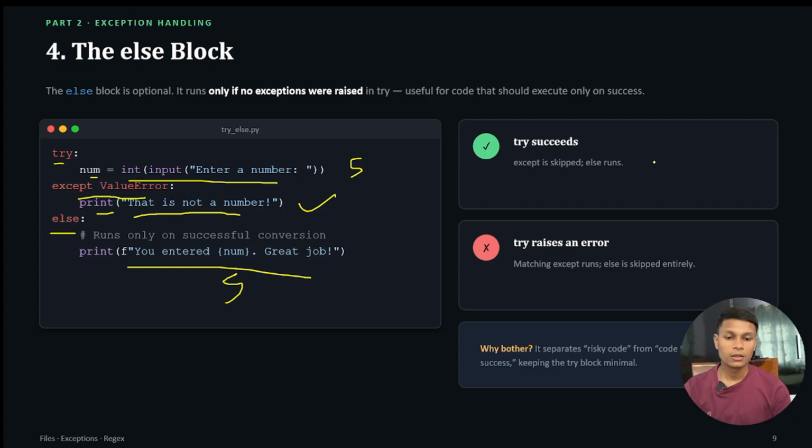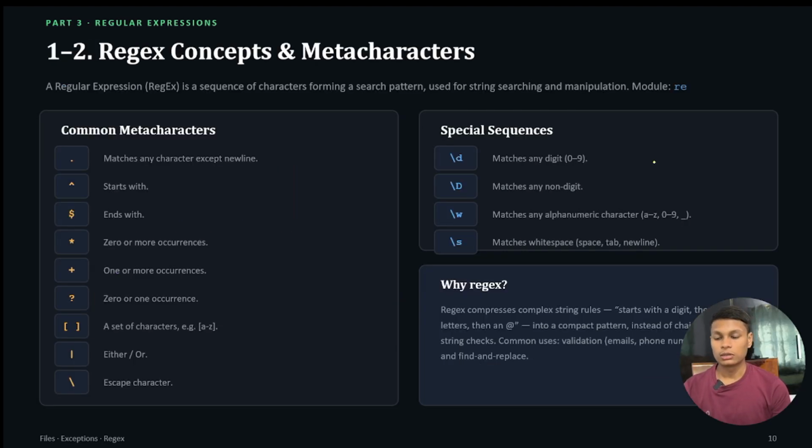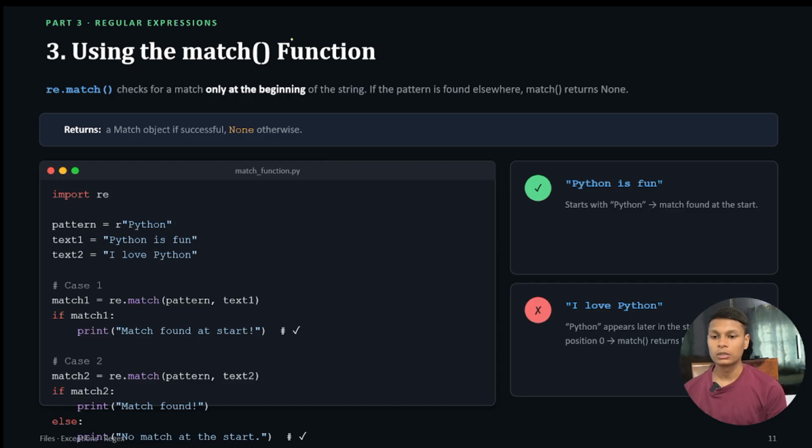Now you can see here a common match character and a special sequence character. What is this thing? This was related to the match function. So what is the match function?